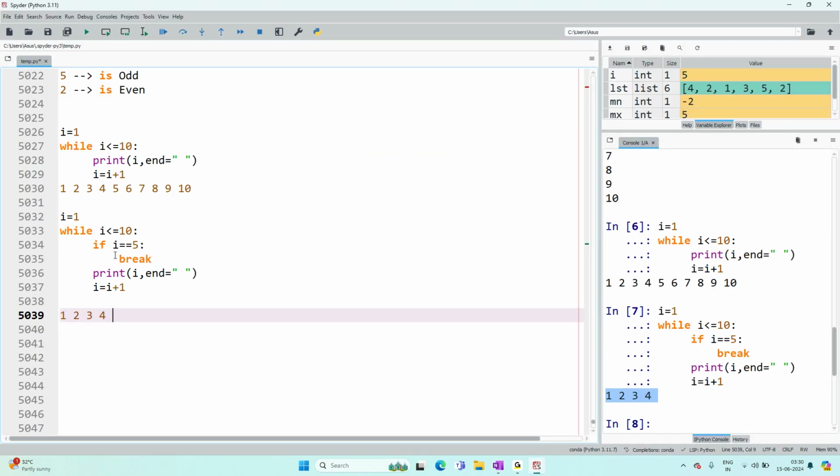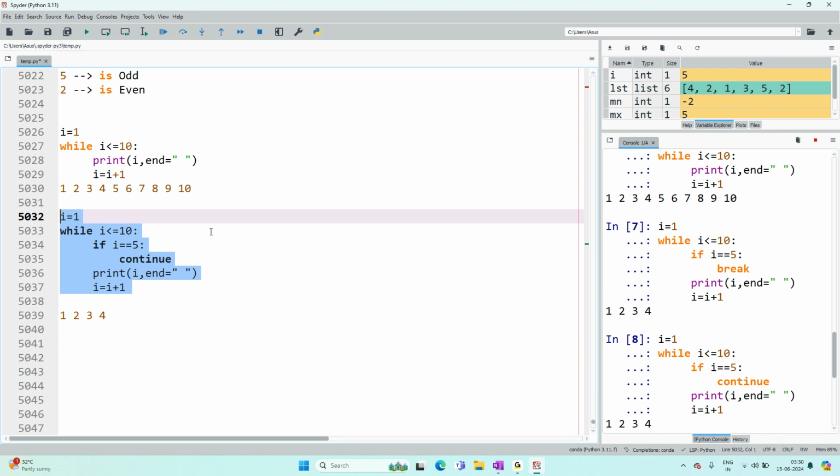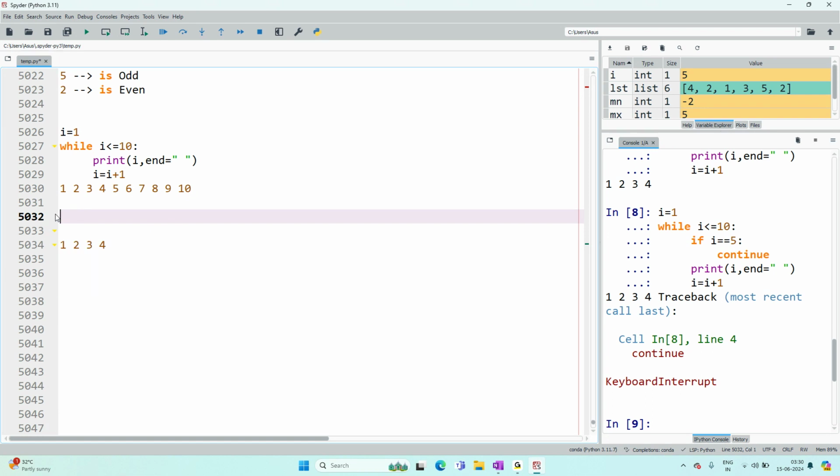But now suppose you are writing continue over here. I'll use the continue on the for loop, that would be better.